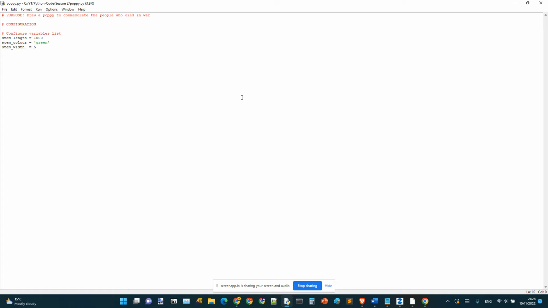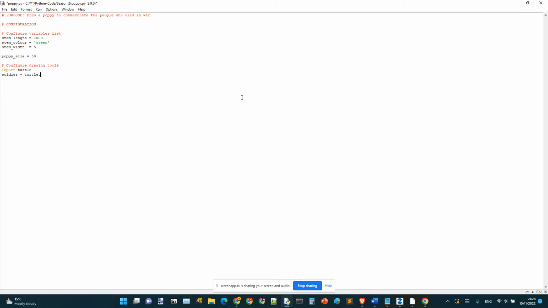Now we are going to do our poppy parameters. Poppy size equals 50. That's our parameters done. So now we configure our drawing tools. We are going to use Turtle, as I have been using for this whole series and our last season. We are going to call our turtle Soldier because we are going to commemorate the dead.